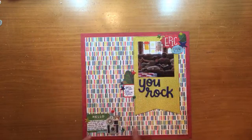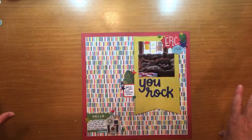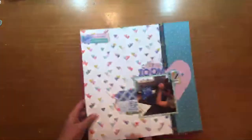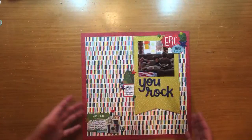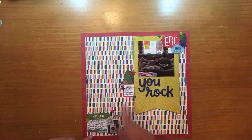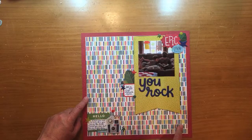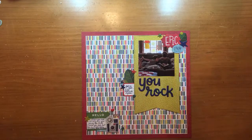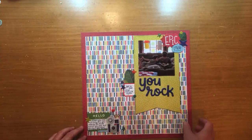So I use these frames a lot, especially with a pattern like this, where the pattern just kind of continues off the page. I don't know if that helps, because that is true about some of these others, but I didn't feel like that needed a frame. Sometimes I frame that one, but this felt like it needed a frame to contain this pattern, which reminds me of books. She had some book themes in this collection, and this is, oh, it's the one with the dinosaurs that I can't think of. Not Never Grow Up, but the one right before Field Trip. So, and then it was just kind of fun to do the big banner.